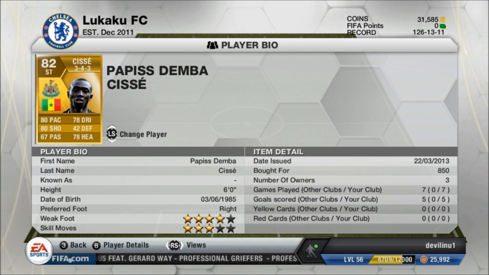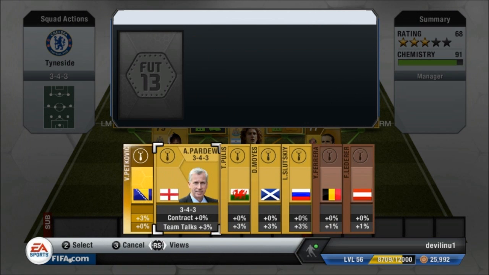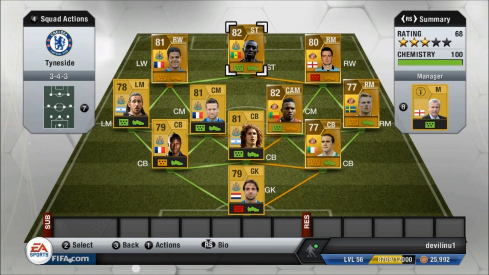Maybe if I played 2 up front and even partnered him up with Demba Ba, it would work much better. So yeah, that's basically it for the team. Cisse is not bad, but nevertheless, I think if you go to around the 80 overall mark, with a cheap EPL team, you'd get a better player to play as a lone striker, but he was still fantastic. You could see he had the potential. But the manager is Alan Pardew from Newcastle United. Yeah, obviously a great manager, but can't really judge management on FIFA.